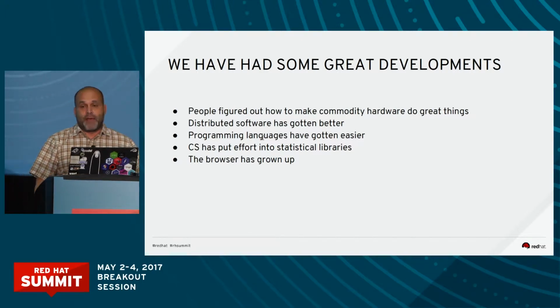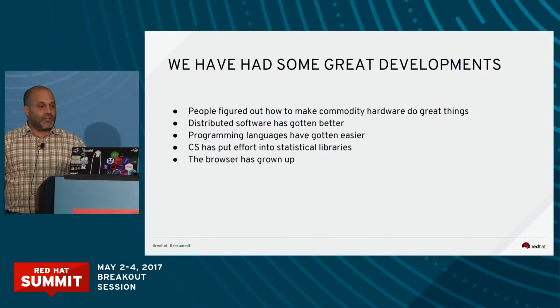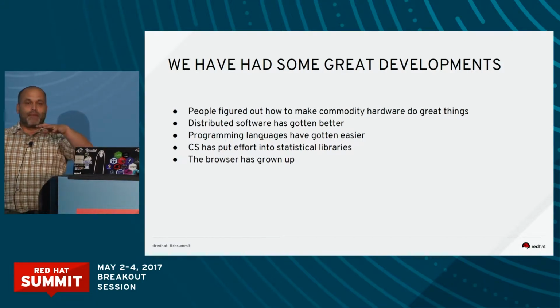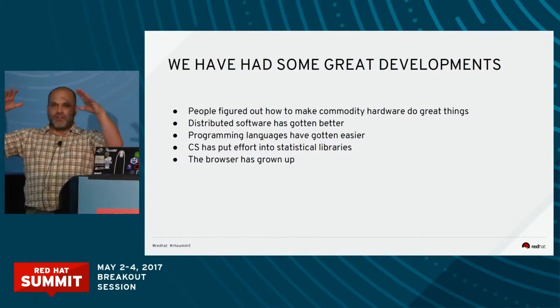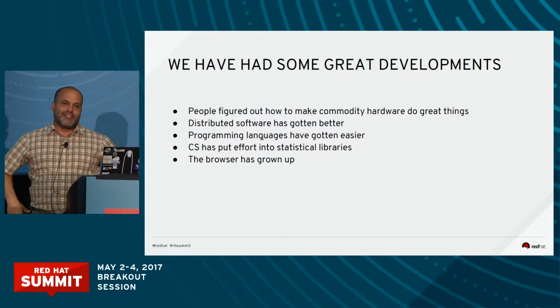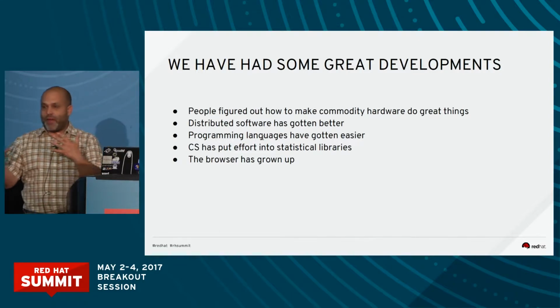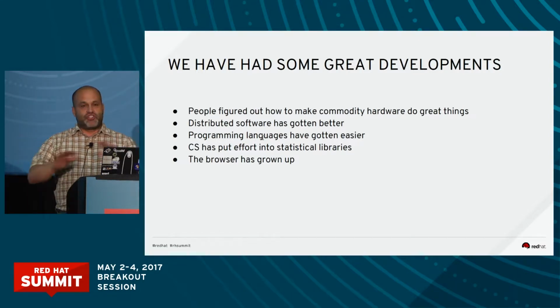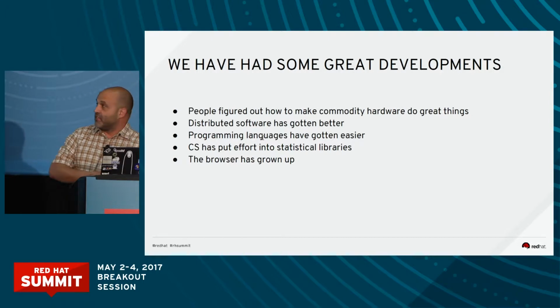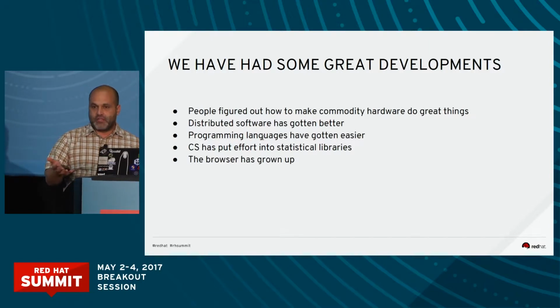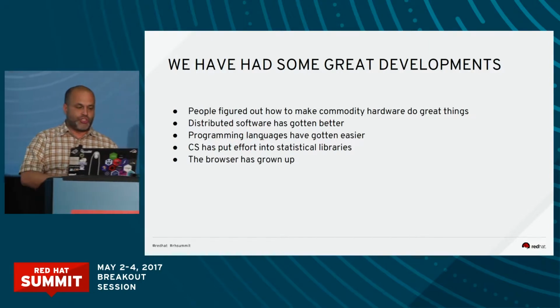Distributed software has gotten better. Back then, it was a Beowulf cluster. Did anybody ever run anything on a Beowulf cluster? Yeah. So that was like the high priests and priestesses of computational stuff. They were like, I set a Beowulf cluster up with a whole bunch of Nintendo boxes. Like that was the stuff. They worked with Beowulf, and everybody else just stayed away from it because it was completely nasty. And now we've gotten to an age where distributed software is kind of what we all expect, right? We expect it to be clustered. We expect things to be across multiple machines.